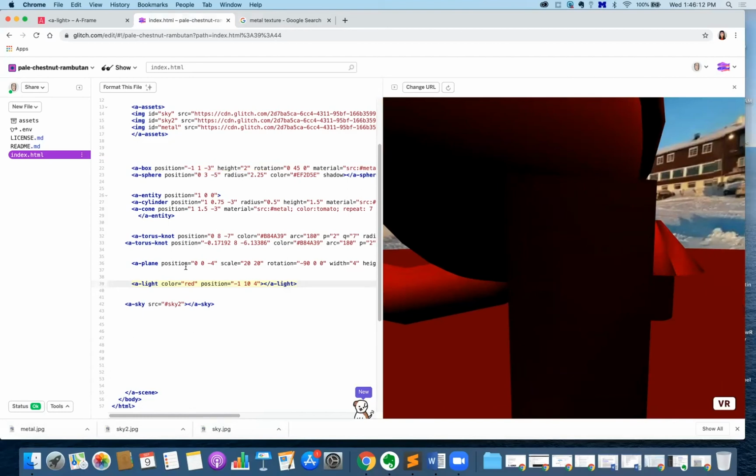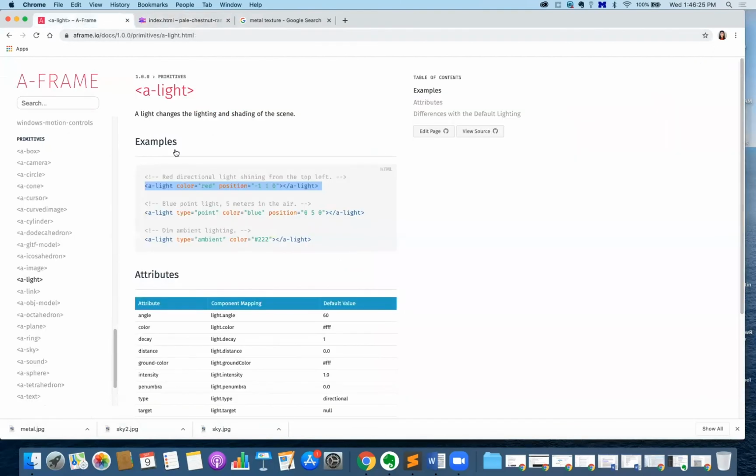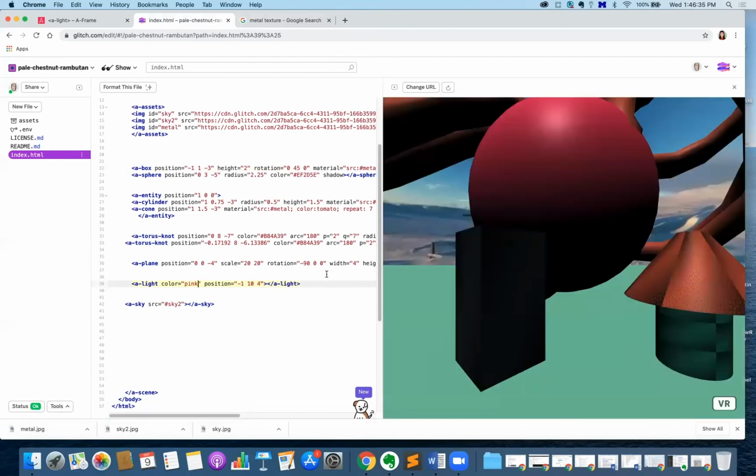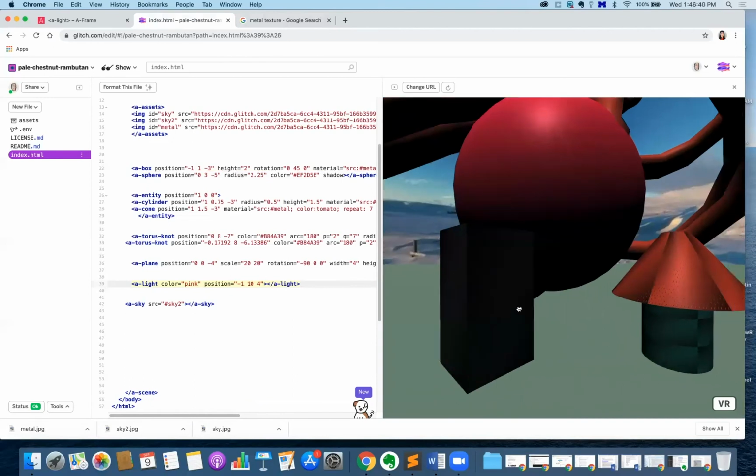And actually the plane, let's turn it to, oh, did I get the point light? Oh, it's a directional light. Let's make it pink, a little softer. The red is quite bright.